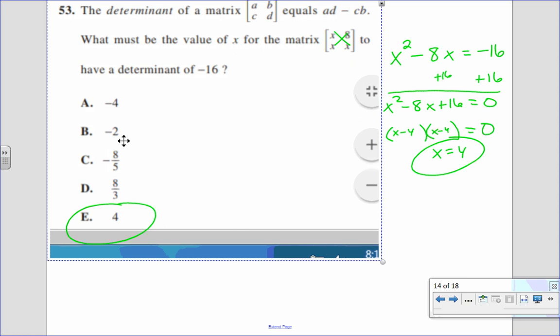A -4 times a negative. Oh, so if we're going to put a 4 here and a 4 here and a 4 here, he's checking the answer. It would work because it'd be 16 minus 32. Wait, the determinant's -16. Yeah, exactly. Correct. 16 minus 32. Yeah. It works.